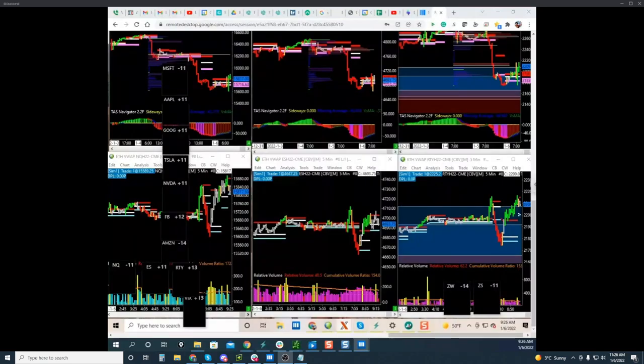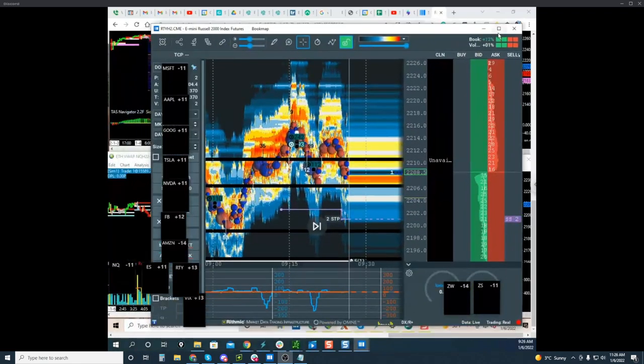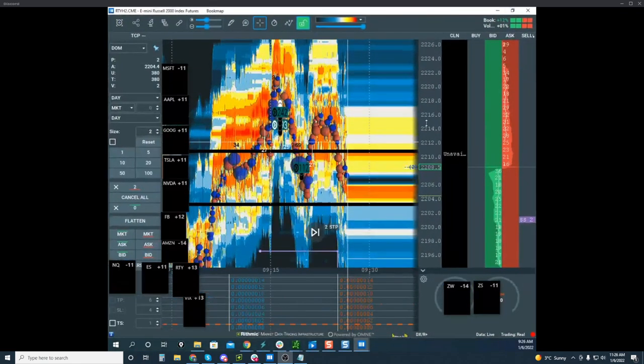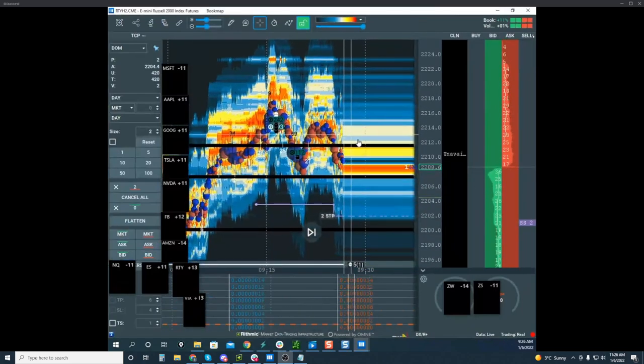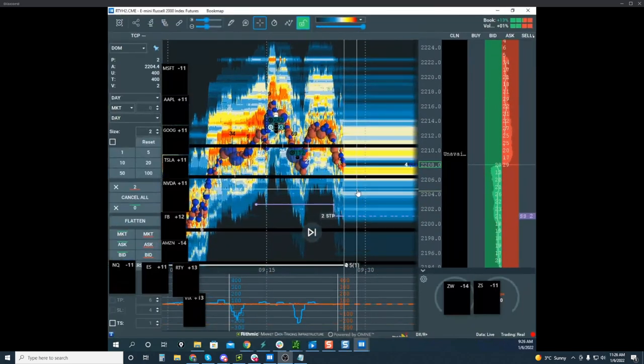So I hope it's making sense on how I'm trading these zones. And once again, you can be profitable just trading volume. You'll do even better if you add in important areas where you increase your size with A-plus trades. That's the lesson for today.